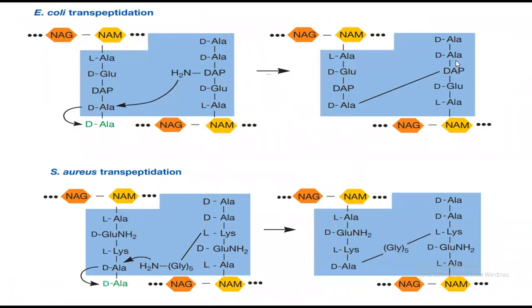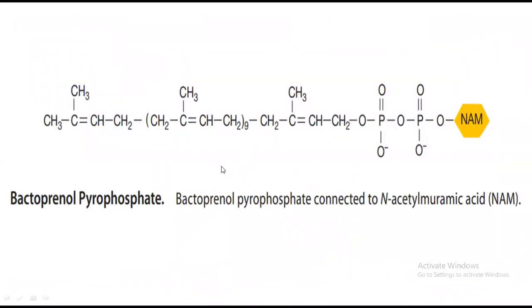They have to make an interbridge between the peptidoglycan. One thing, keep this in mind, this is the bactoprenol pyrophosphate. As I told you, I will show you the molecular structure of bactoprenol. It consists of 55 carbons. If you count it, it is 55, and to this the NAM can bind. Here NAM can also bind, and NAG can also bind, but keep this in mind, they have to bind separately, not combinedly. Either NAG will bind or NAM will bind. It depends on the situation. So this is the structure. You can use this slide in your assignments and presentations.